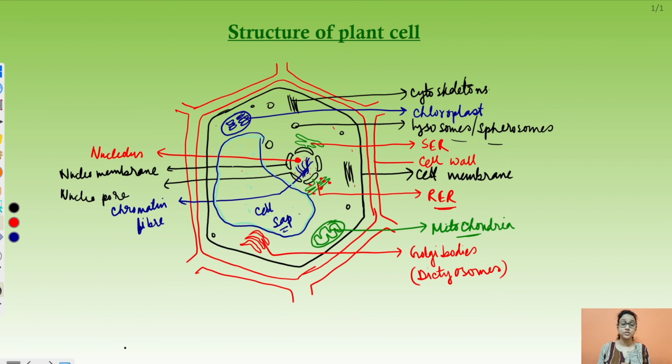There will be the presence of chloroplast which will help in the process of photosynthesis of the cells. There will be the presence of certain Golgi bodies and mitochondria also. And there is the presence of a large vacuole. Inside this large vacuole, the portion is known as cell sap, where water, minerals, salts and certain enzymes will be present.